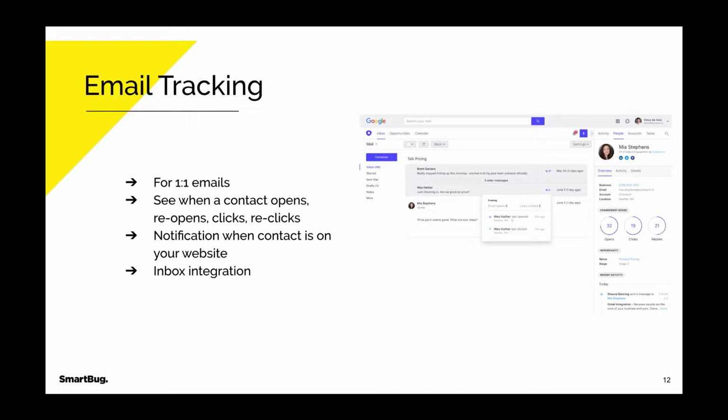This is actually one of the very first sales enablement tools that I recommend teams start using because they tend to be really easy to install, especially if you're using G Suite and Gmail, but even on top of something like Outlook. You can get notifications when these email activities happen, when contacts revisit your website, and the inbox integration tends to be super powerful and helpful. It's the type of tool where reps can see some quick wins and they're excited to do a little bit more. How does your team use email tracking, Jeff?